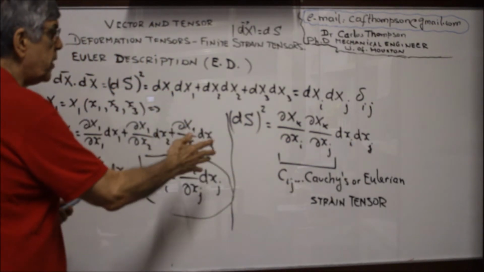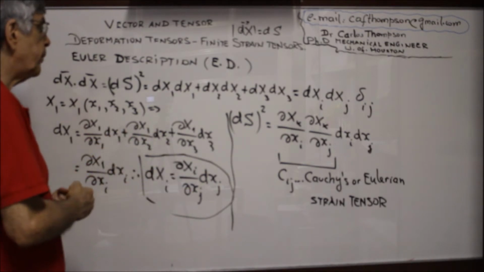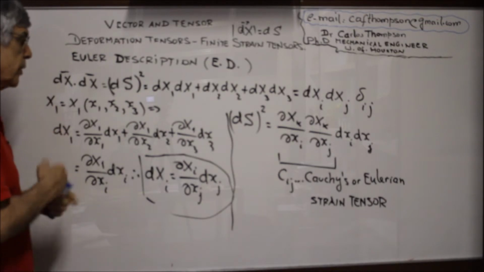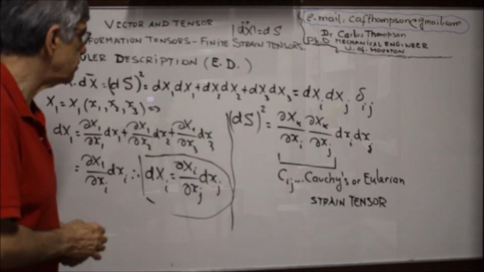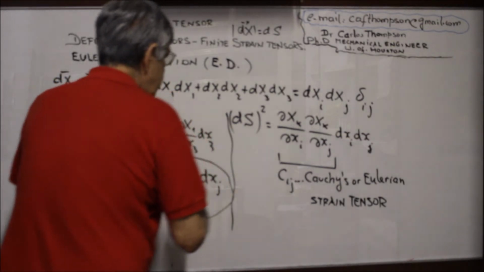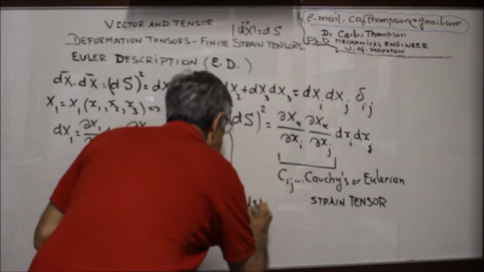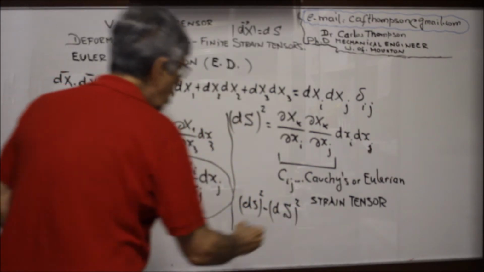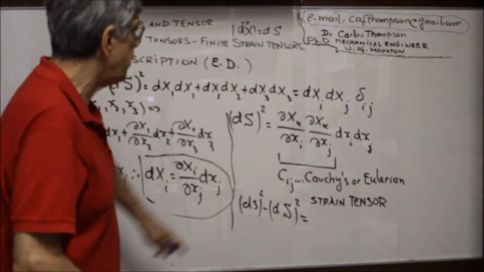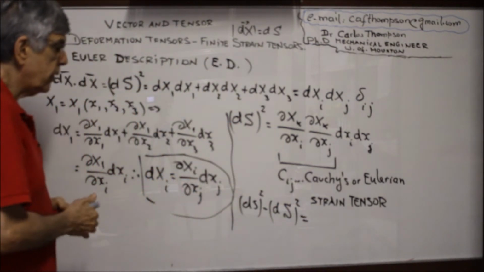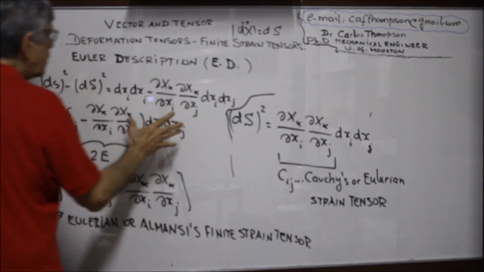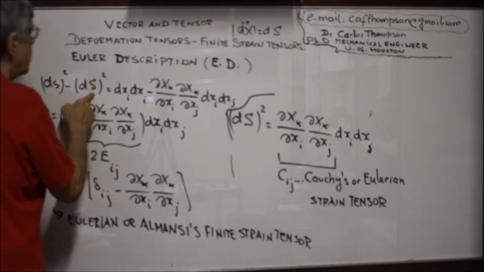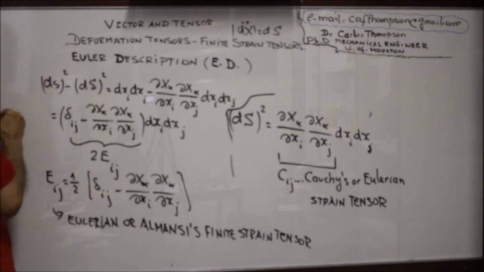Okay? Now, from here, we can write the tensor, as we did for Lagrangian, now we do for Eulerian. Now, just quite easy, because we want ds squared minus ds squared. We want this difference, now written in terms of the Eulerian description. So exactly as we did before, ds squared minus ds squared. You see the difference, the square difference.